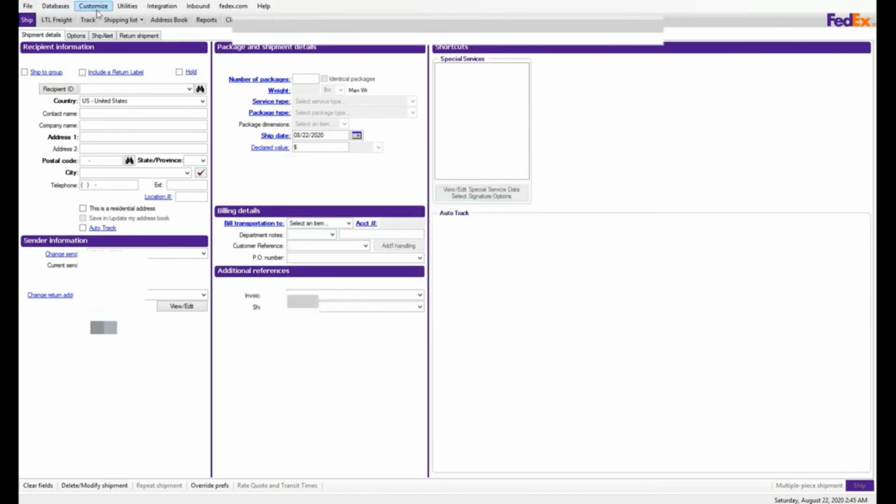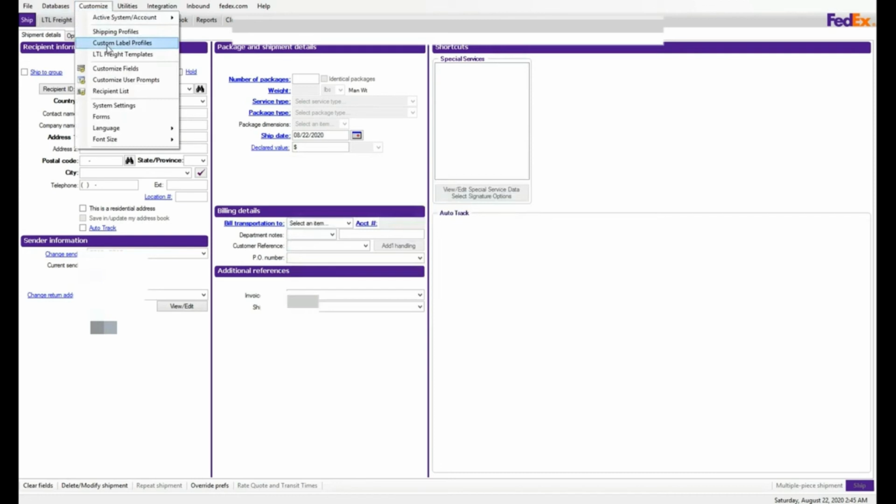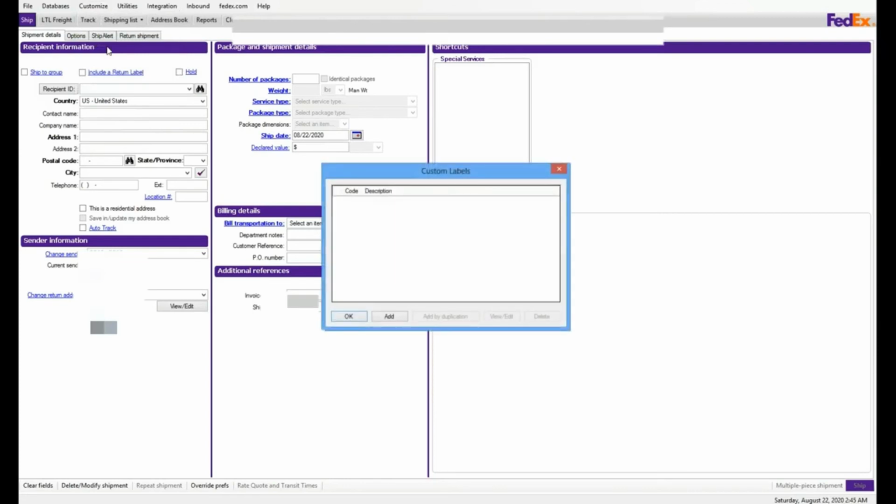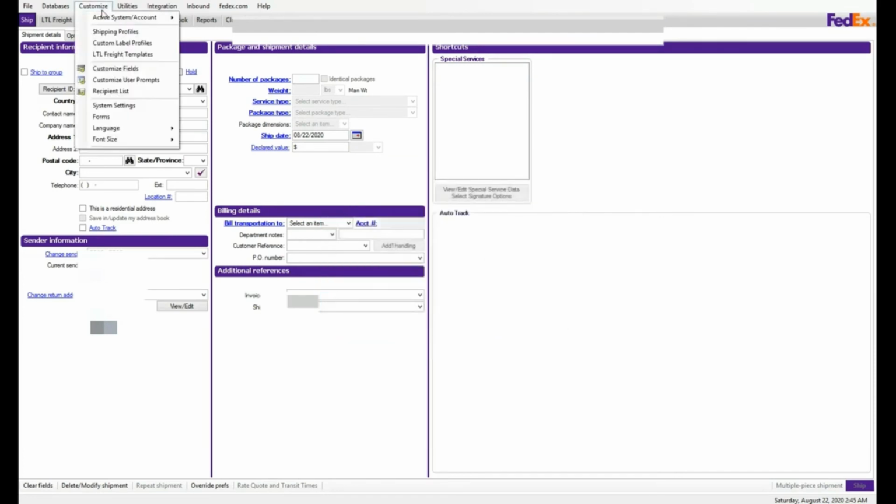Custom labels profile. You can create your own label profiles. Custom means you can add your shipping logo or QR code, but you might need FedEx help on that. Just call 1-800-GO-FedEx and they can help you on that. And you can create different sizes of labels, normally 4x9 with the dock tab or without the dock tab.